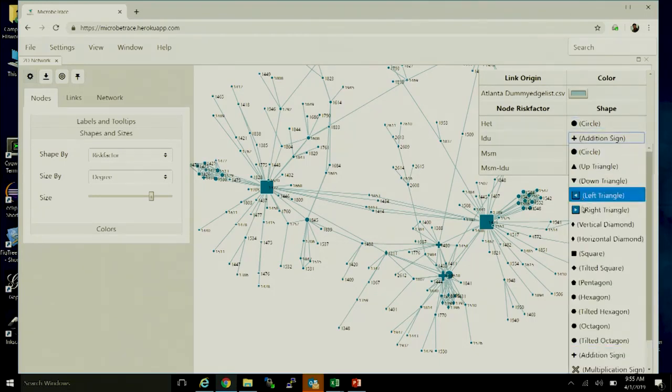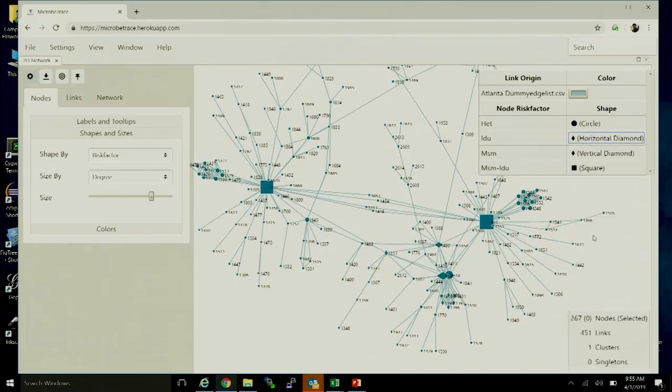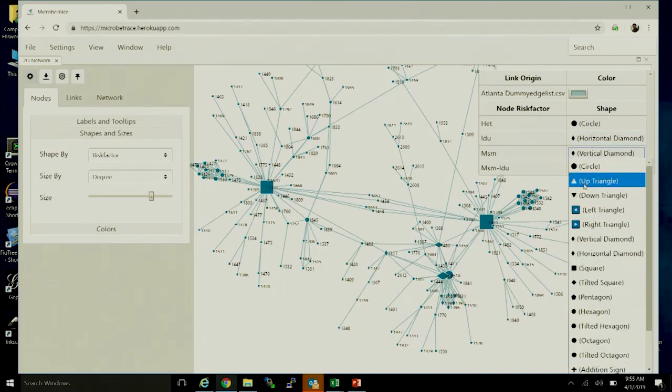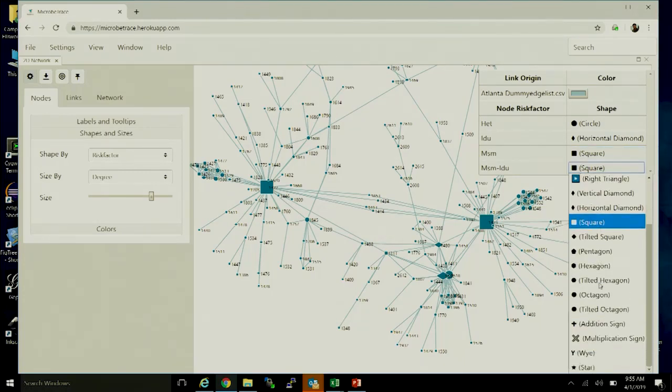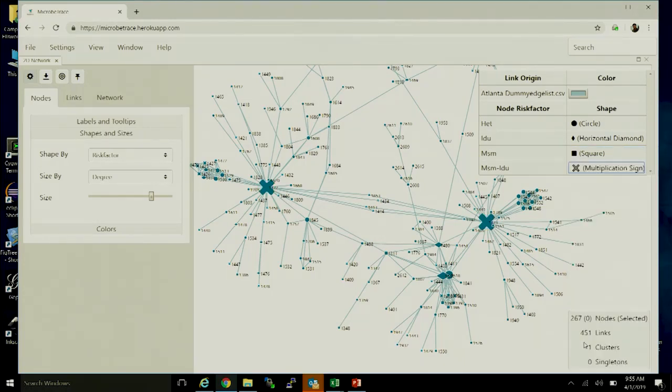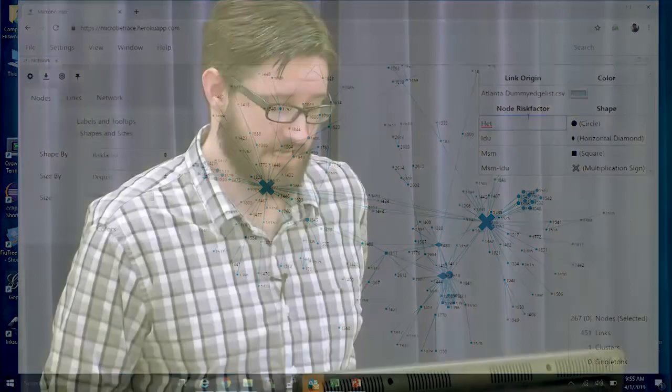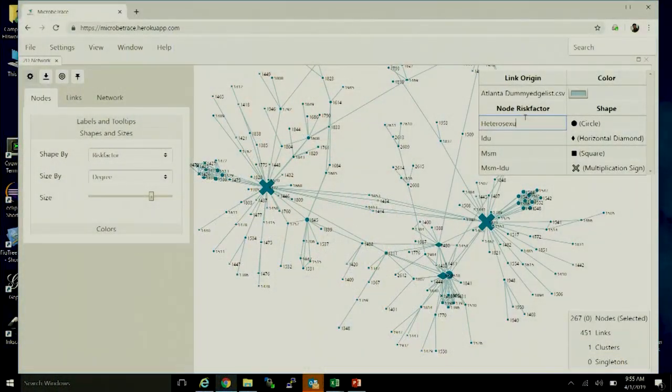So you can say instead of plus signs, let's make them diamonds. Instead of diamonds, we can make it a square. And instead of squares here, we'll make it an X. In addition to that, you can actually manipulate the key as well. So if your data just says het, but you actually mean heterosexual, you can type that out.